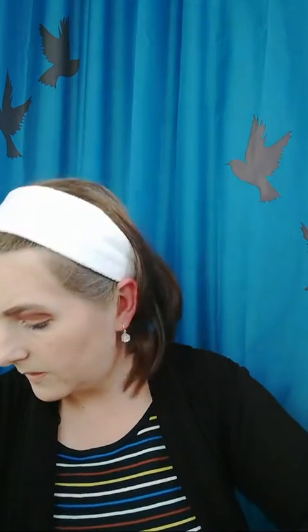The volumizing part of it, yeah, it feels like it does give my lashes a little bit of volume, but I wouldn't say too much. To be honest, I'm not really that bothered about having a lot of volume on my lashes. I do like a little bit of volume, but I'm not one that panics because they just need volume. I am pleased with just a little bit of volume, it makes me happy. It's not too bad. Pleased with that. Quite pleased with it.